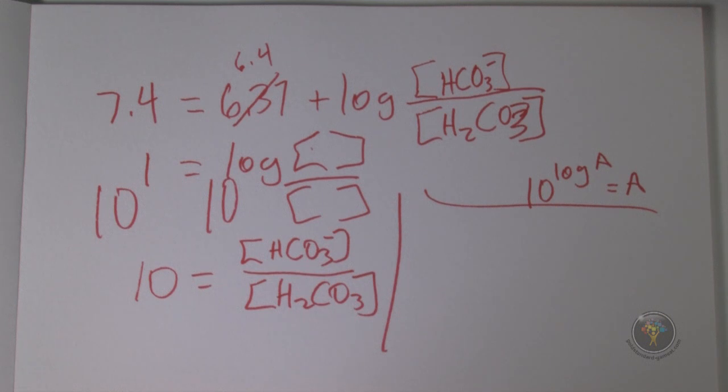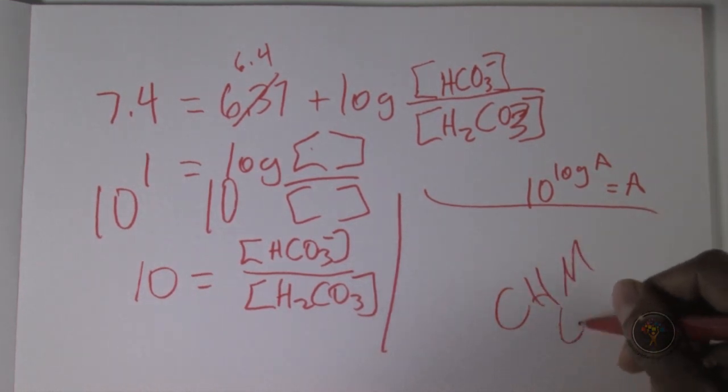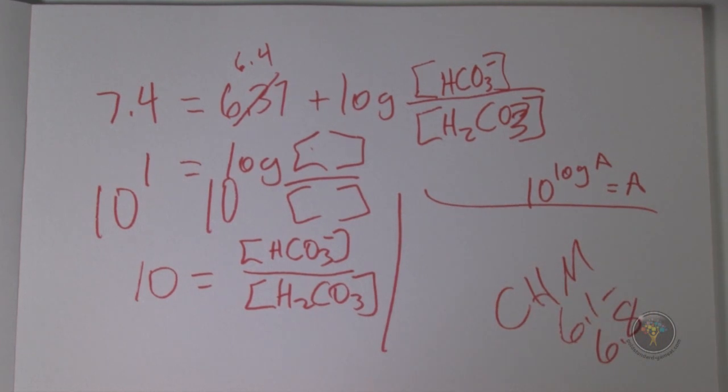But ACER does like to ask questions also about indicators, and we didn't have any on this particular exam, but they like to ask questions about indicators, and when you choose an indicator for a solution, you try to choose an indicator that has a pK value that is near the pH of the solution, and that it'll be easier to watch the change in colors. That's something to keep in mind, and if you are doing your science review still, then you may want to review these chapters, because it's relevant to the question of acids and bases.